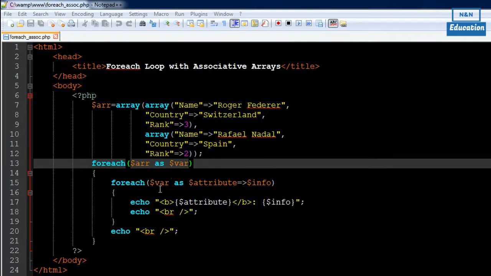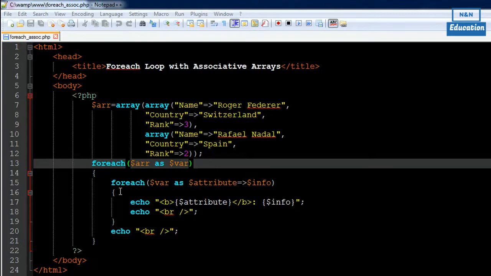And now you want to write a PHP program to display all those values on screen. So you can do that conveniently using the for each loop. And as I said in the last tutorial, the for each loop has been designed to work with arrays. So in this case, since we have two arrays within an array variable, we've got two associative arrays within the array variable ARR, we'll have to use the for each loop twice, and this is called nesting of loops.